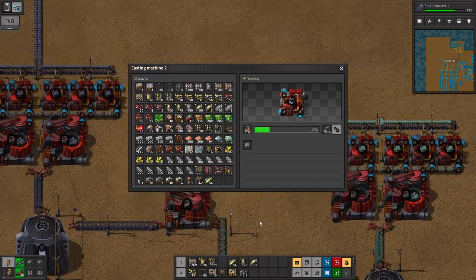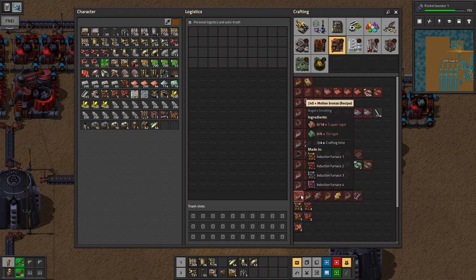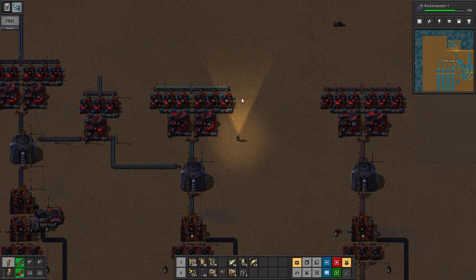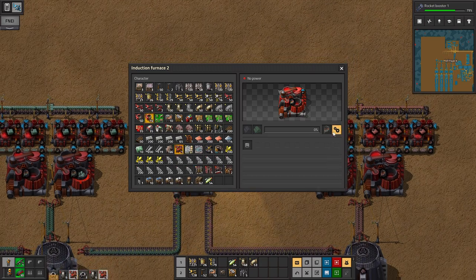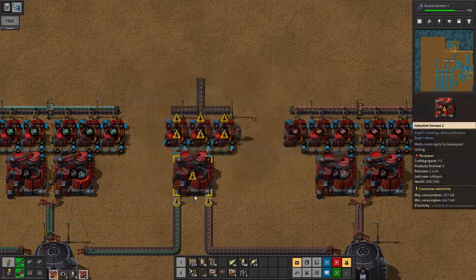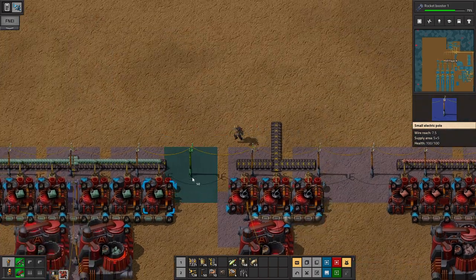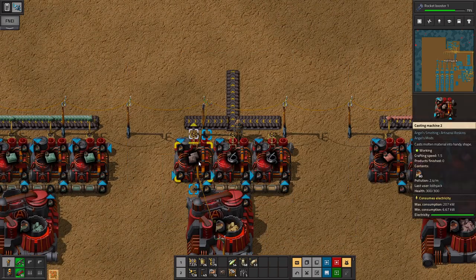Here we go. We need copper and tin for brass, so very similar setup here. There we go. Should be bronze. Should be bronze there. Nice.